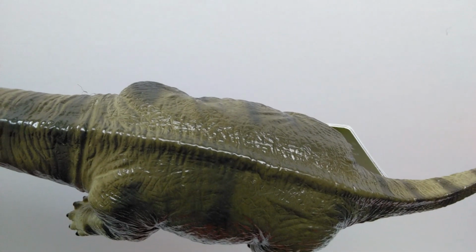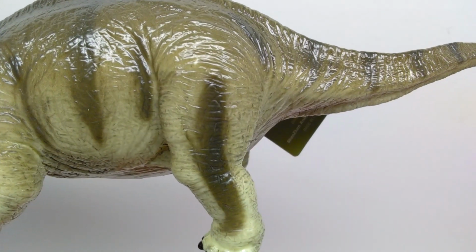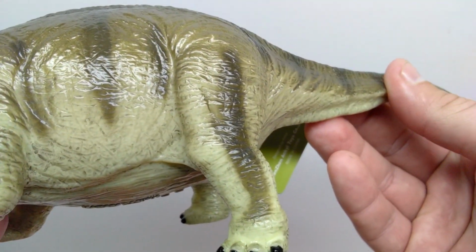You can continue to see the spinal column running along the back of our Mamenchisaurus. The thigh back here is very nicely sculpted out. Again, the texturing to the skin is gorgeous throughout this entire figure, and you have more of that very nice muscle definition shown back here in the thigh.